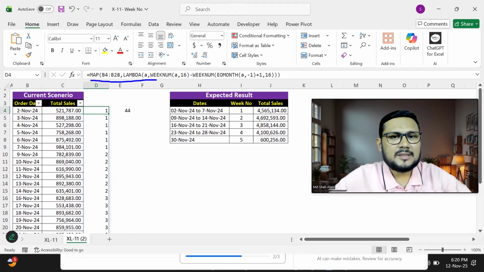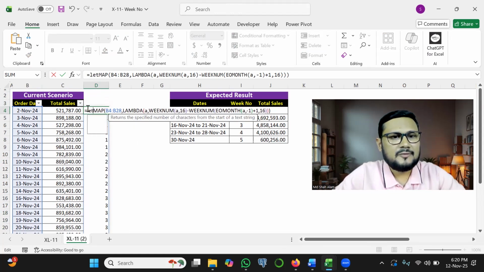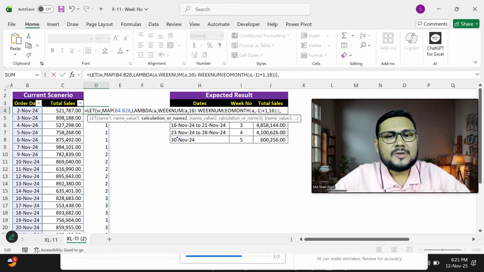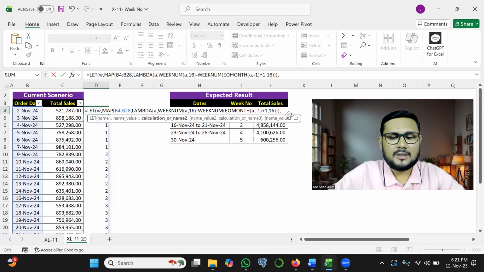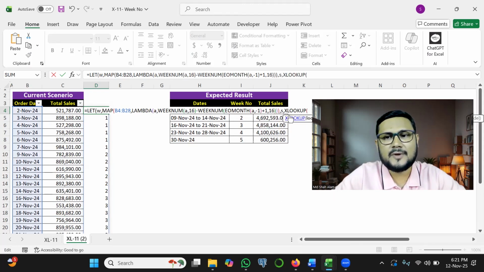Now I will store this calculation in a variable. So I will use the LET function and assign a name to this calculation. I'll write W. You can write any other name. To create the range, I have to return the first day and last day of each week. So I will also assign a name here. I will write S, which is start date, comma. Here I will use the XLOOKUP function.